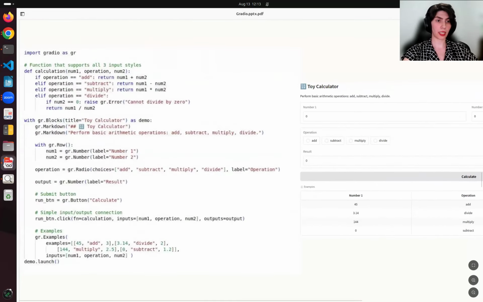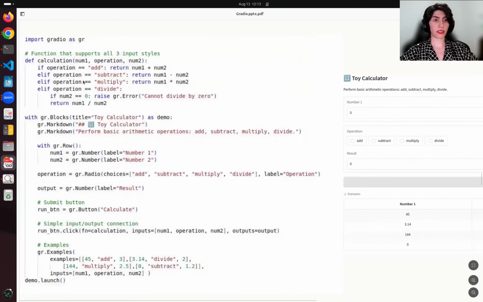So the code will be like this. First of all, importing Gradio. This is a simple function that I have for each operation to return the value for me. But as we know, we cannot divide a number by 0. So if this happens, I can raise an error in Gradio with gr.Error and just mention that you cannot divide by 0. It will give you a red box with this prompt in it. So it will be useful sometimes if you want to tell an error to the users. You can do that this way.